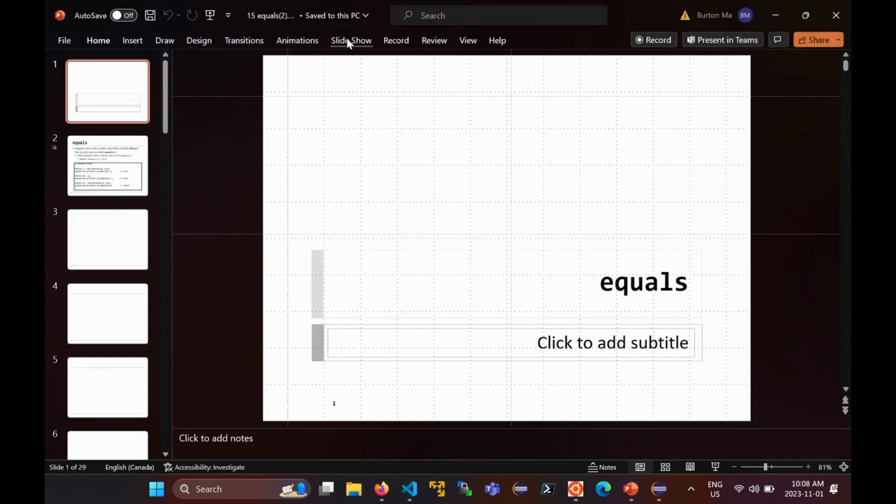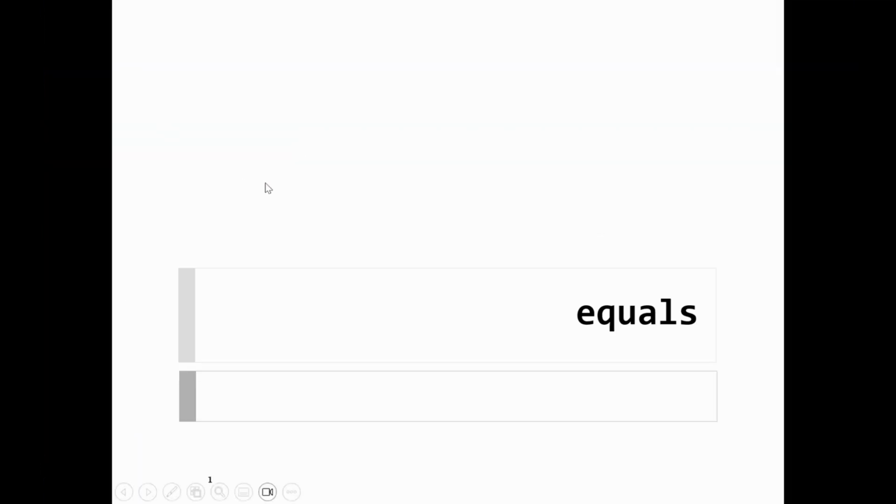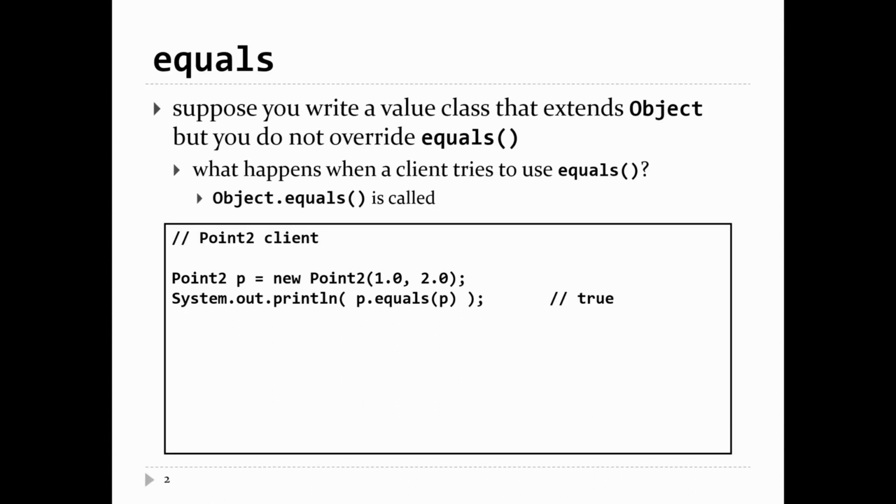All right, so equals. Remember there was a method called toString that we implemented? When we talked about toString, I mentioned that this method came from a class called Object. Object is the class that every other class in Java inherits from. So what that means in Java is any methods inside Object, your class also gets.